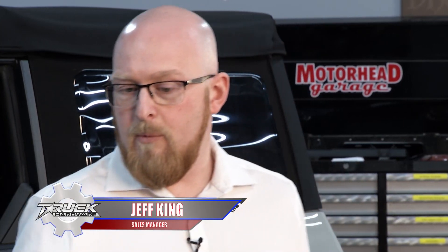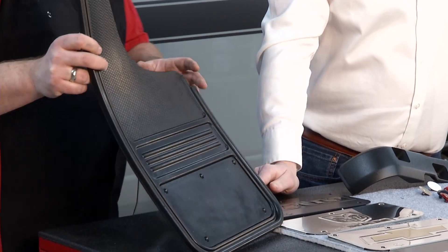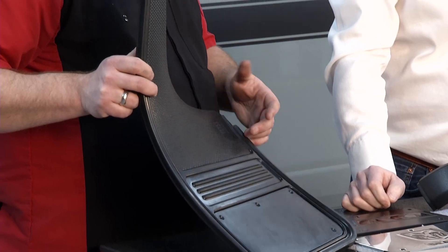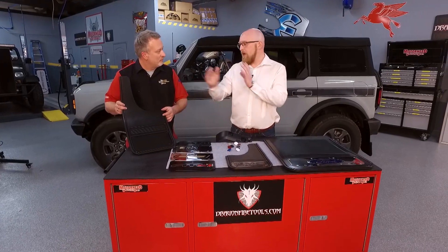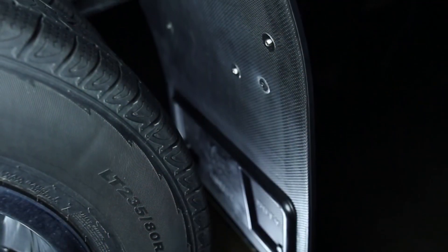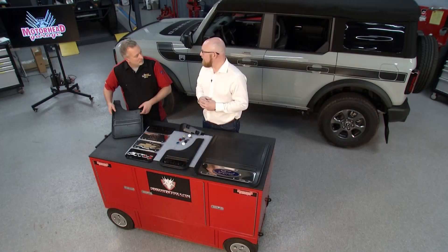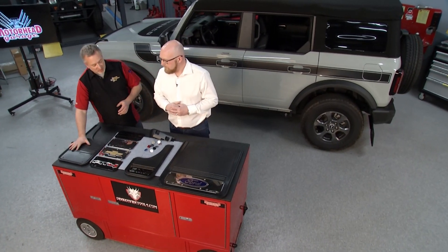That's exactly right, Dave. We started with a universal mud flap as well, 33 years ago, and it all started with this Gatorback mud flap right here. This is something we're still manufacturing for older vehicles and steel-bodied things. That's the one where you'd install with self-tapping screws, line it up the best you can, and pop it in. But nowadays we've switched into a complete custom-fit lineup that doesn't do any damage to the vehicle whatsoever. That's your Gatorback line, and we see all different examples here.